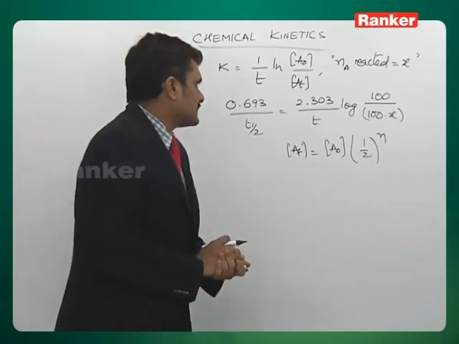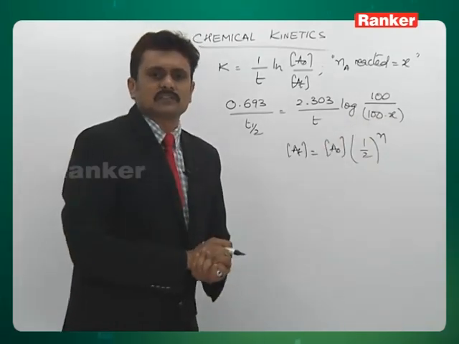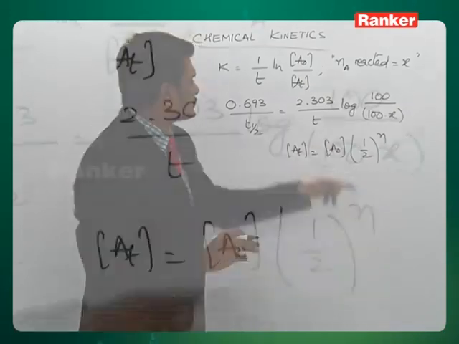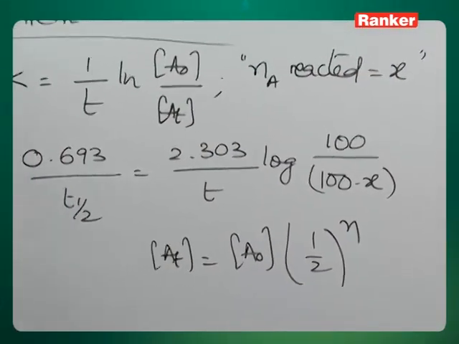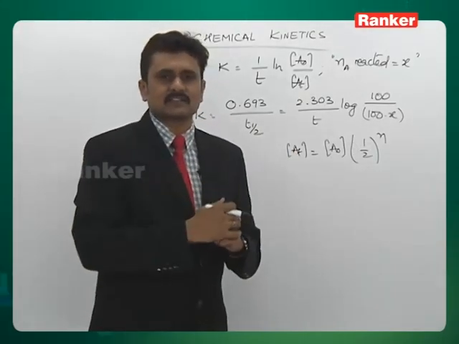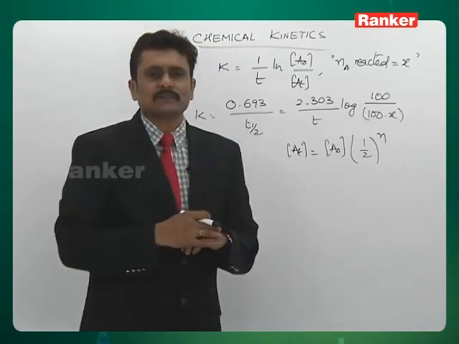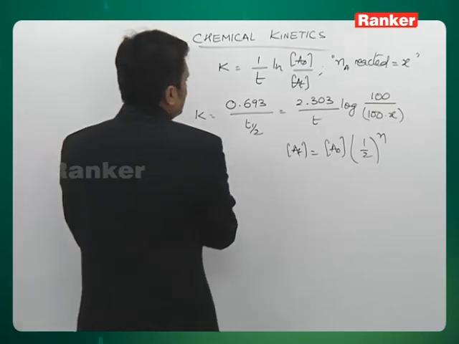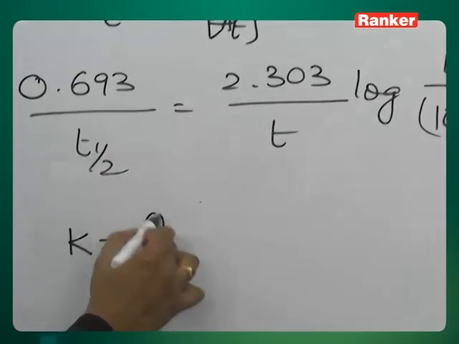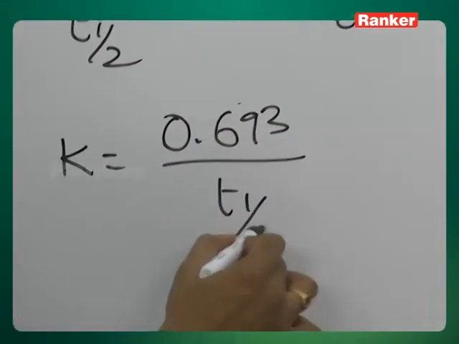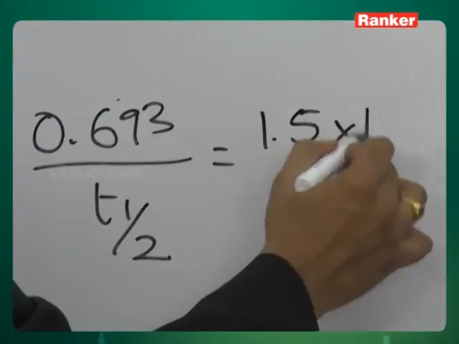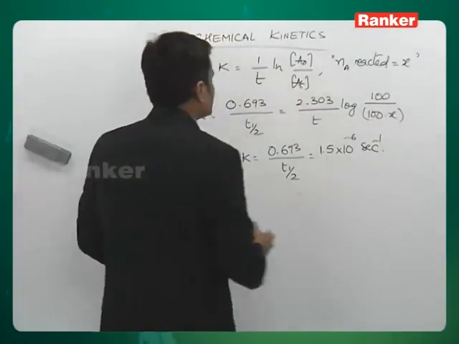Now you can see the first question is to find the percentage of initial concentration that would have changed into the products, that is the percentage of the reactant which has reacted. So better we go for this, since we have been provided with the K and also the running time of the reaction, and this will also fetch you the value of T half. When I use this expression, you know that K, which is equal to 0.693 by T half, is equal to 1.5 into 10 to the power minus 6 second inverse. This is given to us.